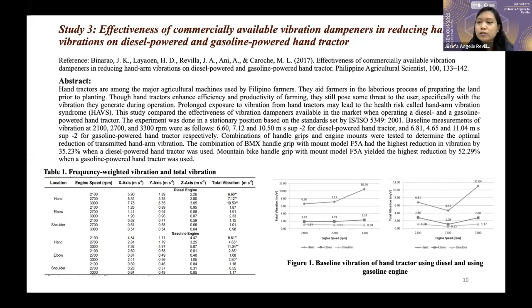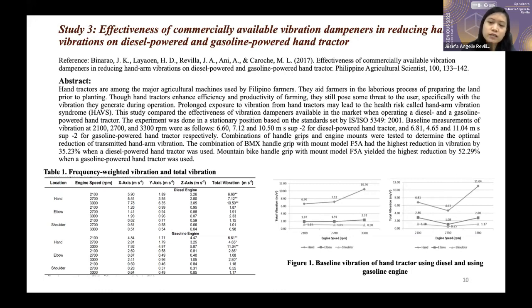Similar with study 2, it was conducted in the laboratory grounds of the university and one male subject was chosen. The same type of commercially available handle grips and engine mounts were used. The tractor used in the study was the same two-wheel tractor in study 2, but this time there were two engines, one diesel-powered and the other a gasoline-powered engine. Engine 1 is a diesel type engine, the Kama KM170F, and engine 2 is a gasoline type engine, the Kenbo KB 5.5 engine. The two engines were interchangeably placed on the tractor for testing.